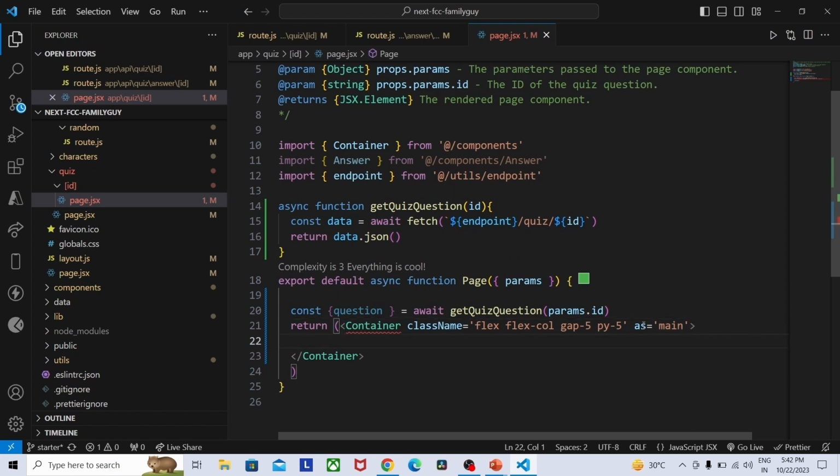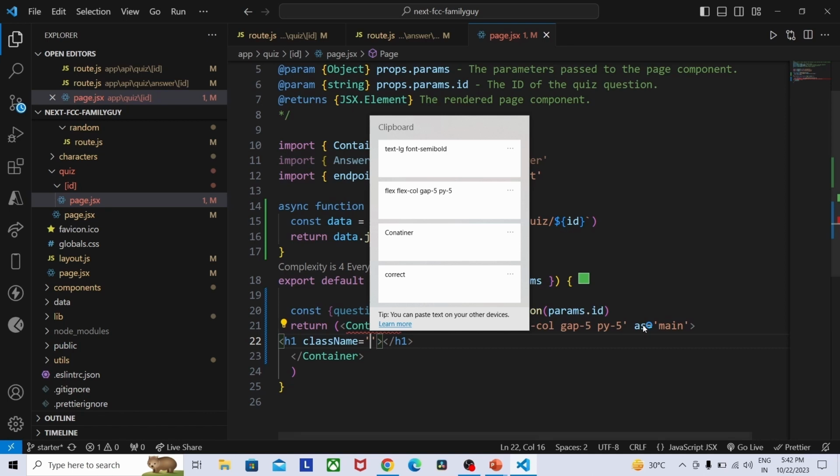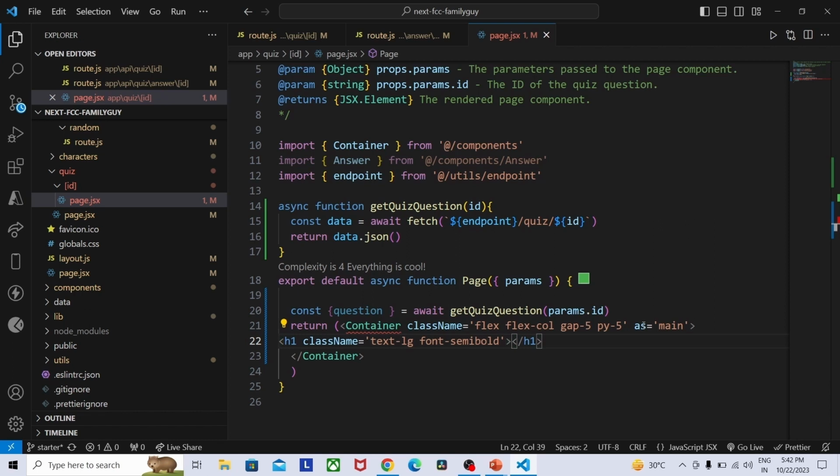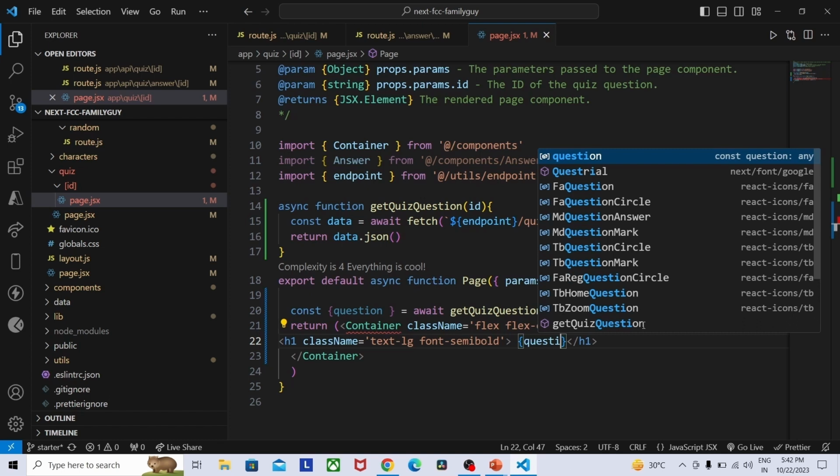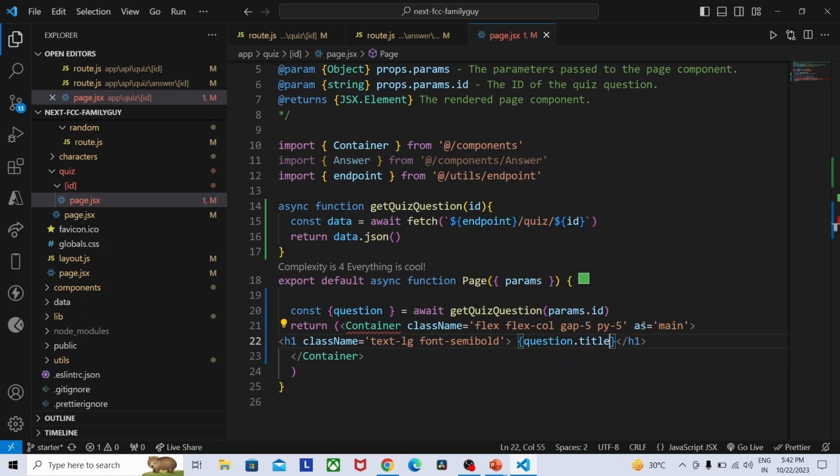Inside this container we have to provide one h1 tag, class name, paste the values, provide curly braces, question dot title.